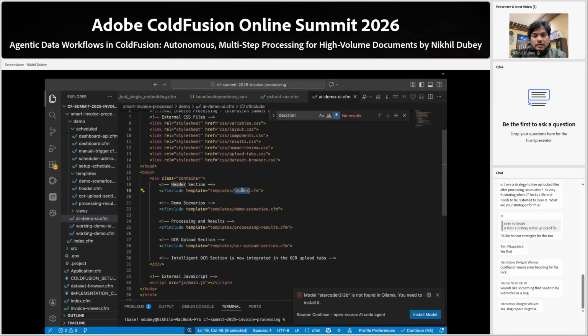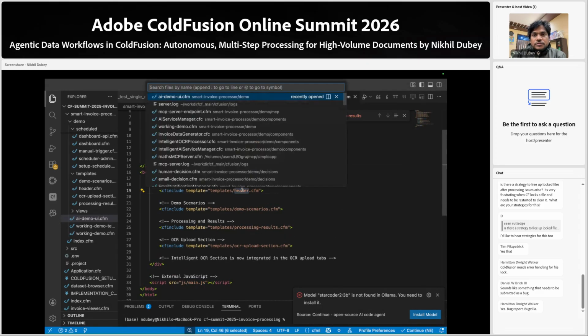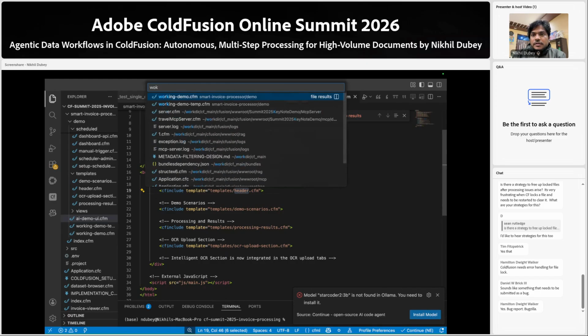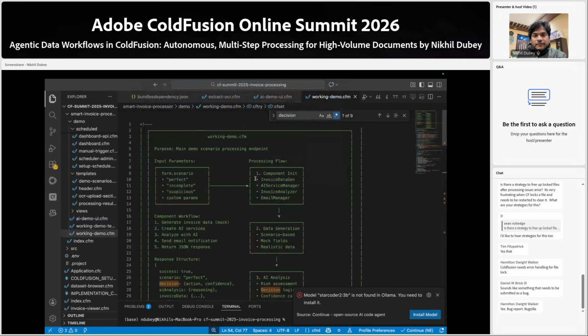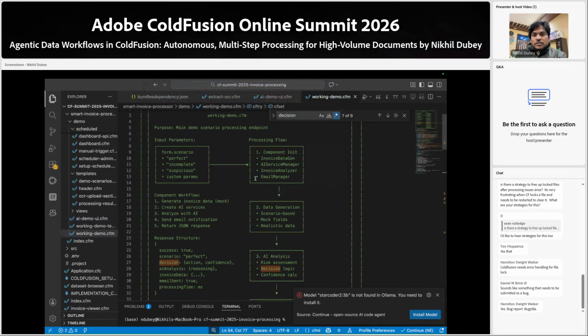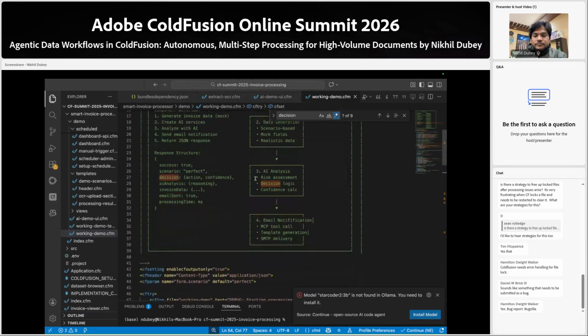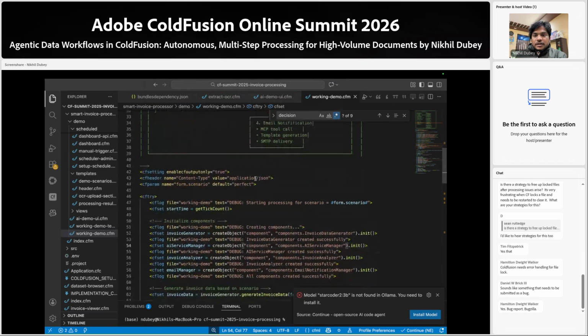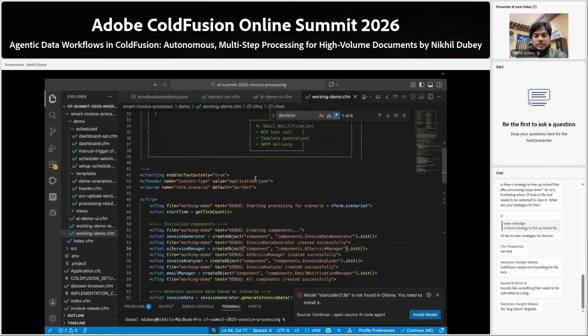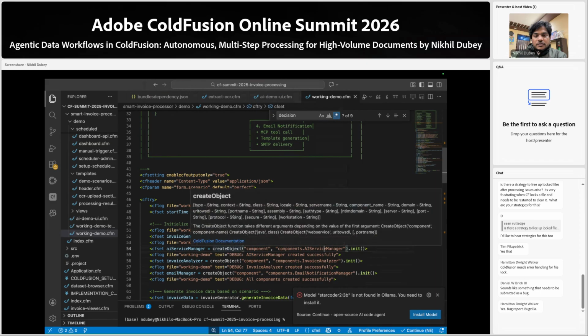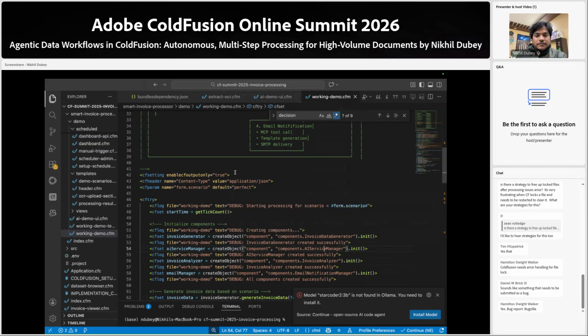Now I will show you the main endpoint file, where generally the flow lands on the ColdFusion server side. This is working demo.cfm, where the call comes in when any action is taken on the UI side.